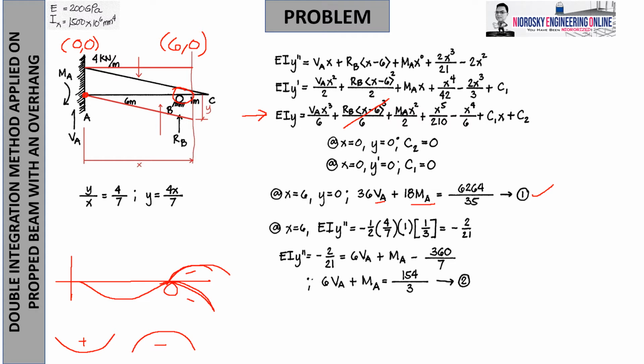That's why EIy double prime is the moment acting at point B. Now, notice that at point B, if this is the roller support, there is rotation here. The misconception is that rotation is the reference for bending. It is the concavity that matters, and here it is negative. So whether the overhang bends like this or upward is up to you; we will show later the deflection of the tip of the overhang. Regardless, we need to get the equivalent moment as a couple, and it is a clockwise rotation, so do not be misguided that this is positive.